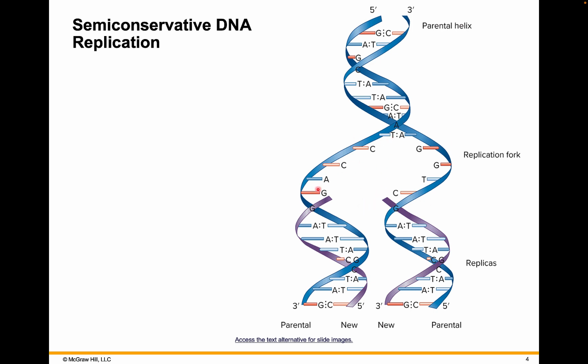Now, during the replication, these two strands are separated, and where it's separated, we call this a replication fork. The replication fork is the site of DNA synthesis, and we're going to see that. Each of these blue strands is the parental strand. Using this parental strand as a template, a complementary new strand is synthesized, which will be the new strand. So now we will get two strands, and each one of them will have a parental strand and a daughter strand. That is the reason we call DNA replication semi-conservative. That means there is always one strand that comes from the parent.